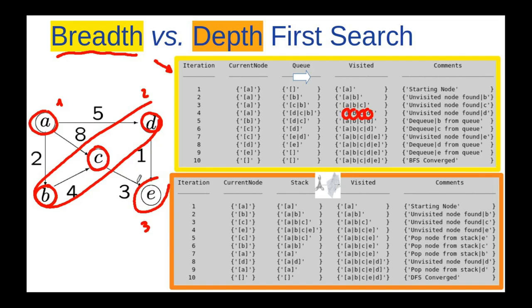But what about the depth first search? It will be the following. We begin with A, then we continue with B, then C, and then E. So that's why here we have A, B, C, and E. Once we have finished, we go back, and as you can see, we have A, D, and E that is also the same. So that's why it's A, B, C, E, and finally the D. That was the single unexplored node. While the breadth first search was A, B, C, D, and E. So two nodes are exchanged.